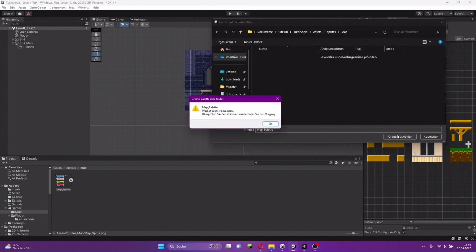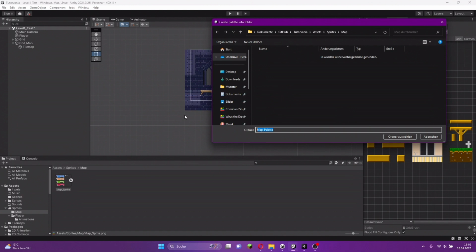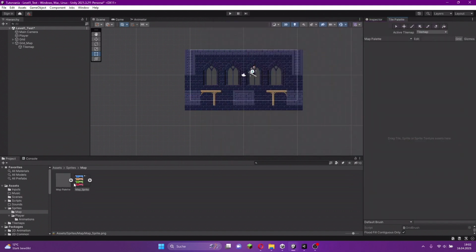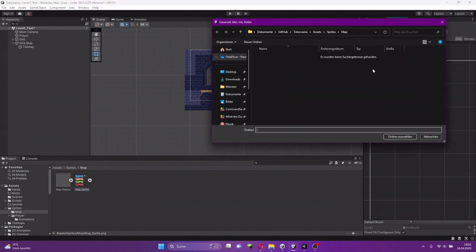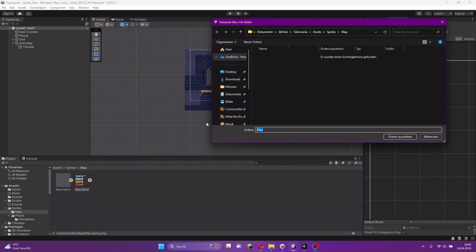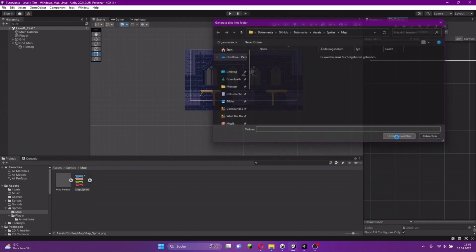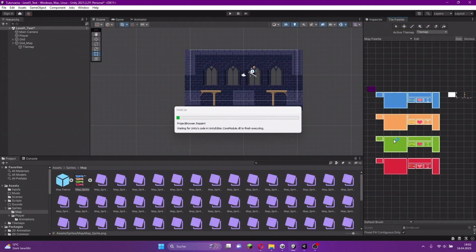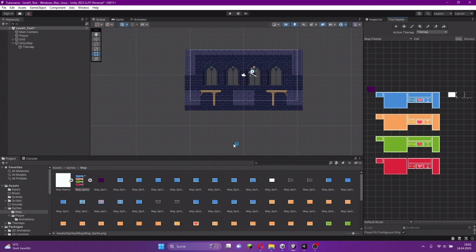Okay, select the folder. I'm sorry. So, map palette, this is correct. And we put the sprites on the map palette. Oh, now I'm doing it wrong again. I'm sorry, guys. So, select the folder. Okay, and we are ready.